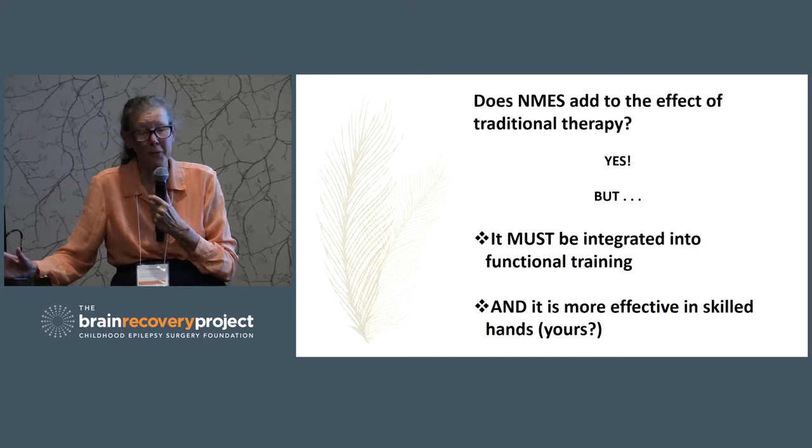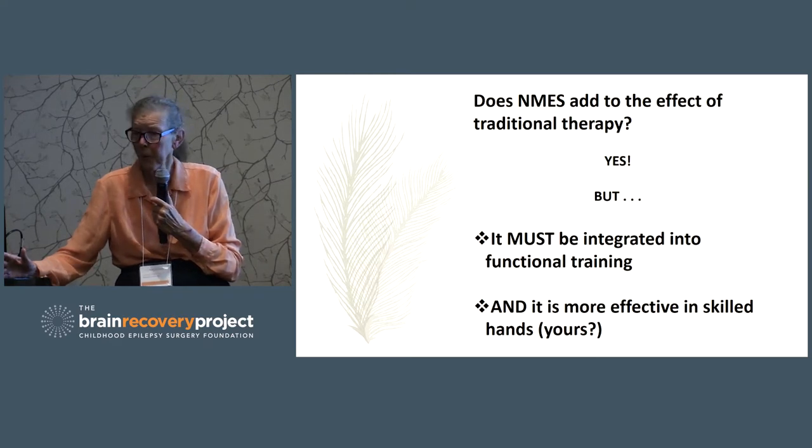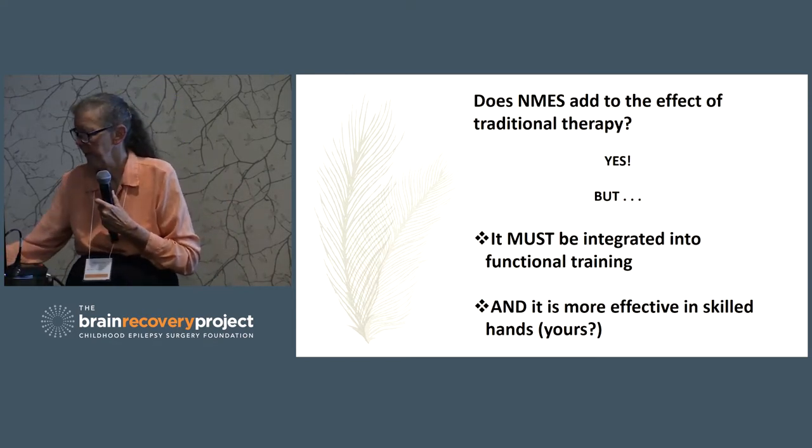I'm really frustrated that I have to do this, but the therapists just are not on top of it, and they should be. And I can't do anything but make excuses for them and hang my head because I teach the PTs. But you know, you need to be aware of the technology. You need to be aware of how it should be used appropriately and optimally, and you need to insist that you get the best treatment for your kids. Hands-on is great. Electrical stimulation is one more thing that you can do to facilitate them. Okay? So I think that's it. Yes? So any questions?